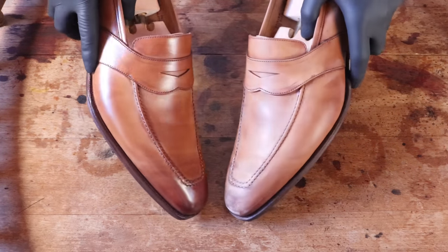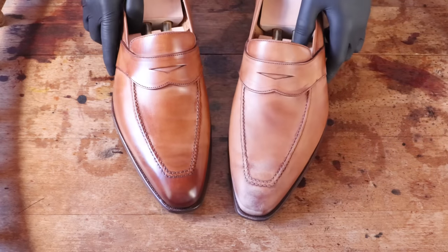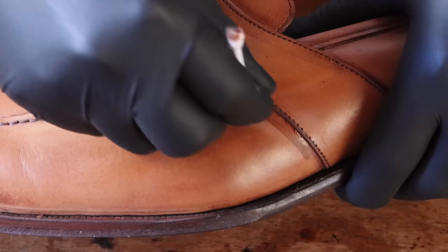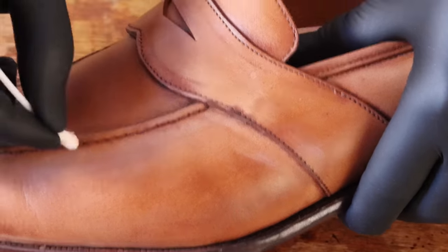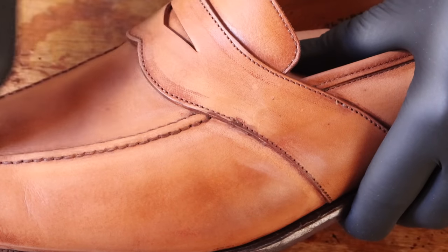Okay, we're looking good so far. One pair is ready to go and the other one still needs some work, but you can see the difference. One pair is a lot lighter and a lot more pale. Make sure to use Q-tips or cotton swabs to really get into those fine details and get into those nooks and crannies where the factory dye might be trying to hide from you.